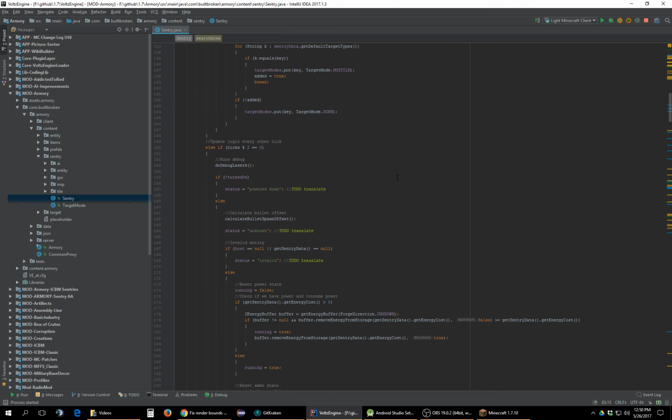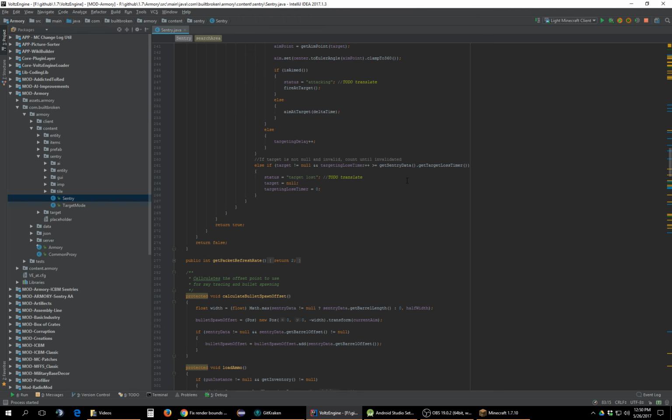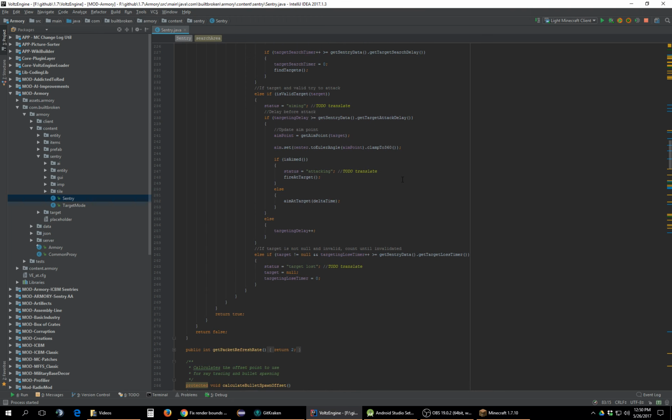It's actually doing really well. So we're going to do our rotation logic here. Now the rotation logic is entirely handled by the two Euler angles clamped to 360.